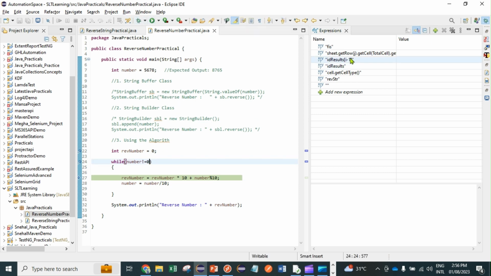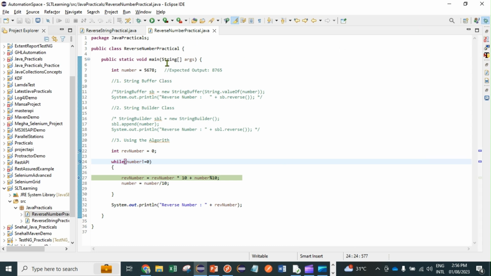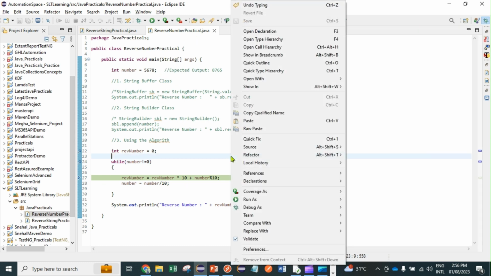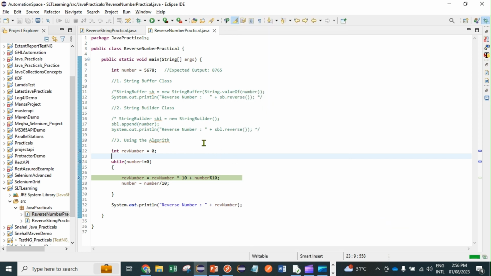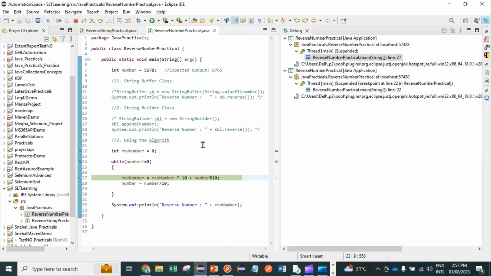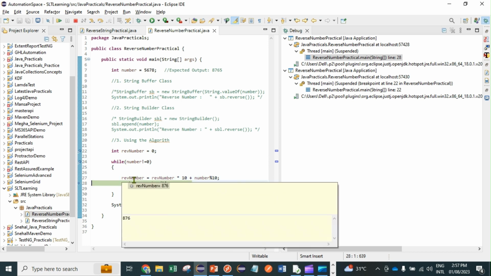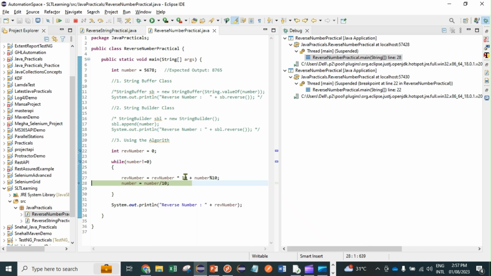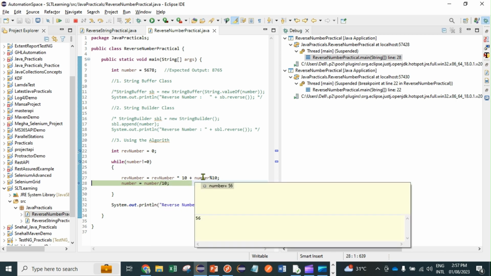So just hold on, I think there is some mistake, let me run it again. Okay, let me debug again. Yeah, so 56, if you mouse over, it says 876, 876 multiplied by 10, and then the last value will be 56.